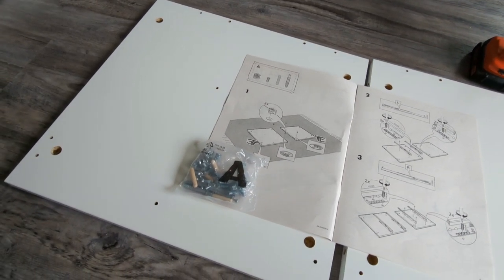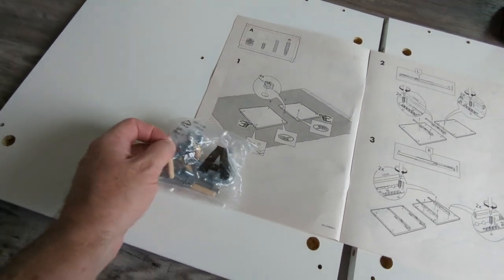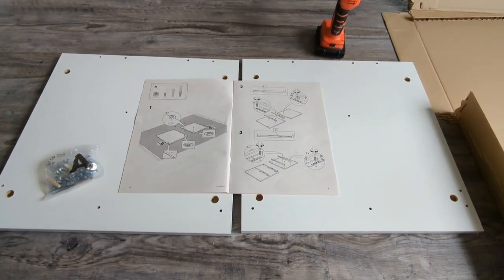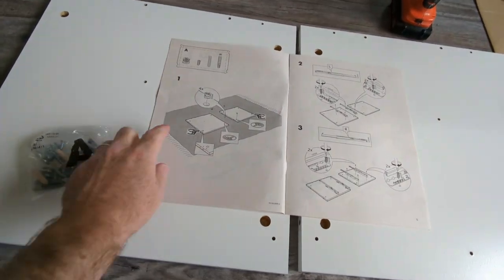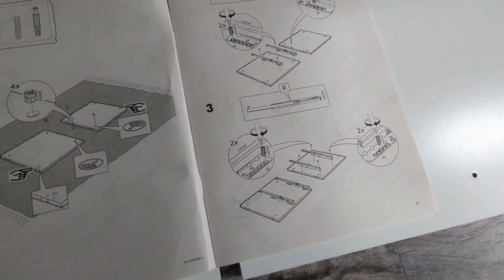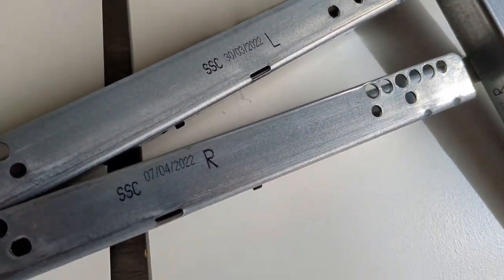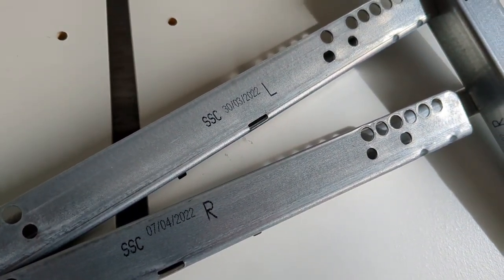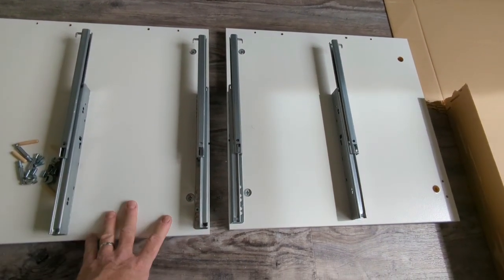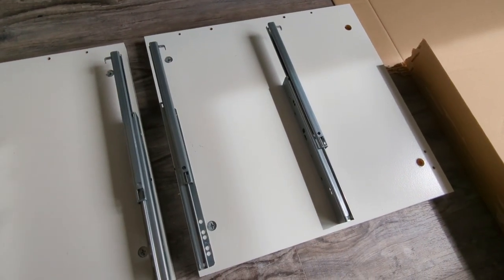There's a step one for the drawers themselves. Like before, the bags are numbered — A and B in this case — so you won't get them confused. Start by laying out these two pieces, which are the ends of each side. We're going to put in some of these little round connectors, and then screw on the drawer runners. Drawer guides are marked left and right, so make sure the ones on the left go on the left and the ones on the right go on the right. With the drawer guides attached, each piece should be a mirror image of the other — these are the left and right sides of the drawers.